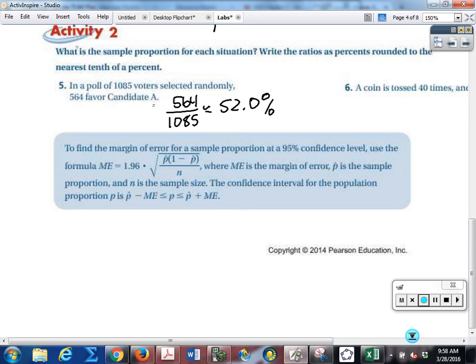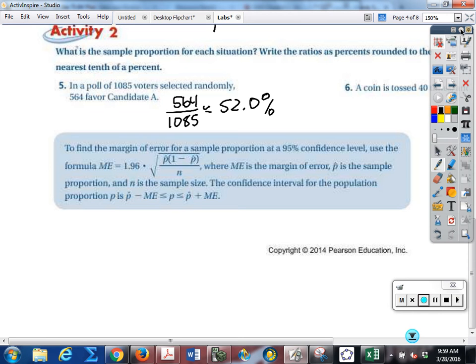If you want it to be a 95% confidence level, this is the formula you need to use for the margin of error. It kind of looks hard to plug in, but if you store things appropriately, it's not going to be too bad. If I were finding the margin of error of this, I would store this number as a variable because it's going to go right there. And then it's 1.96, we got our 95%, times the square root of p-hat times 1 minus p-hat over n.